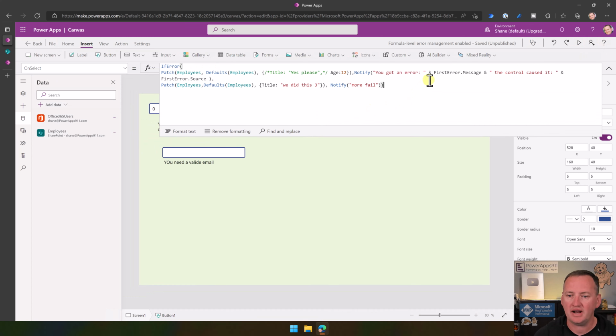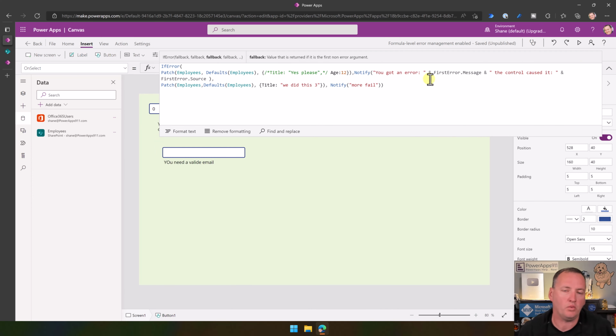If you've ever tried to trace or find out where that error message is coming from that you weren't planning on having, and your user's like, I just get these weird error messages all the time. Look at that. Now we could have the error messages flag the source. And in the next video, we're going to talk about OnError, how we could even have them patch it off to an error log. What? I know. So FirstError is a neat way because this gives you access to that first error.